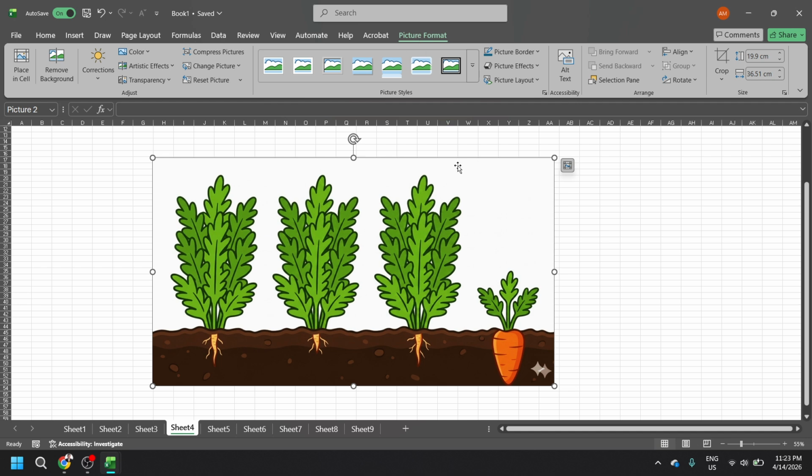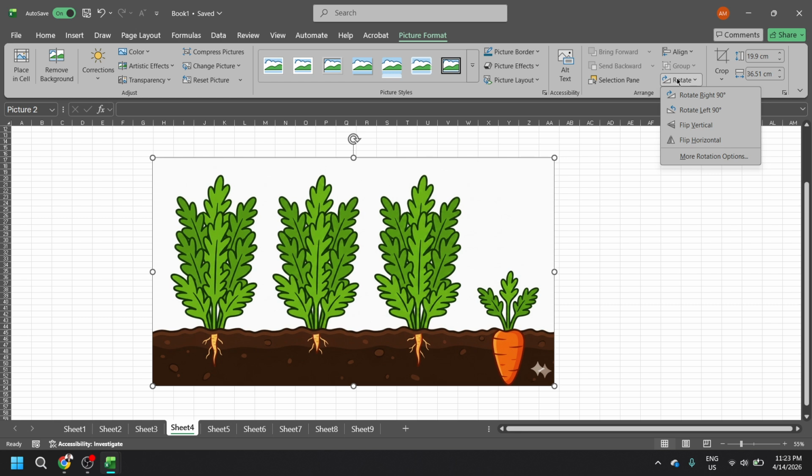With the picture selected, go to the Rotate command. You'll find Rotate in the Arrange group on that Picture or Graphics Format tab. It may appear as an icon with a curved arrow. Opening it reveals a short menu of rotation and flip options. You don't need to enter any angles or drag anything manually. We're going to use the built-in 90-degree option.